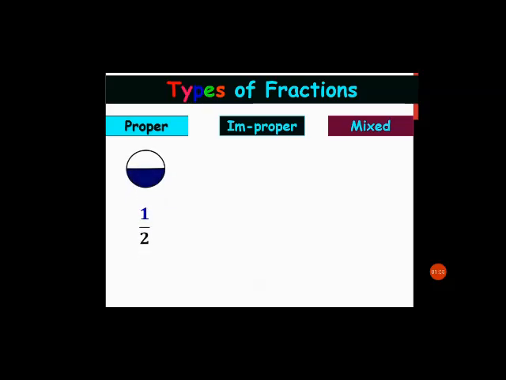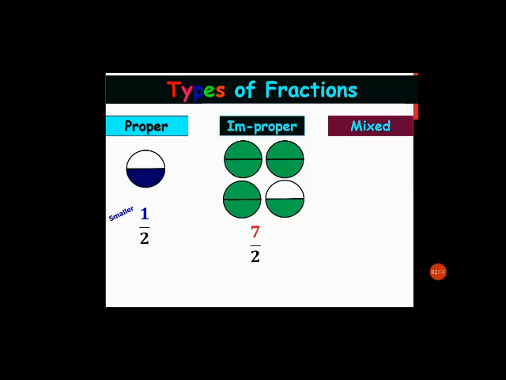So let's see how we would represent this in terms of shapes. The proper fraction is when we have one whole and you take one part out of two parts, when this one whole is divided into two parts, so the numerator is smaller than the denominator. Then the improper case is that you have many wholes. You have 3 wholes and a half. Each one of these wholes is divided into two parts. That's why the denominator is 2. Why is the denominator 2? Because we said before that the denominator refers to the number of parts the one whole is divided into.